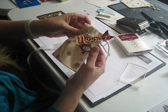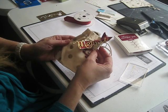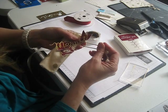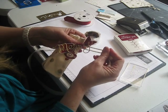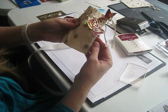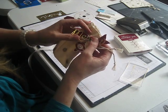Just a quick little way to use our muslin bags. Really, the sky's the limit. Use your imagination and decorate them any way you like. Great for little gifts, great for teachers, and great for kids' parties too. Little party bags at the end, and they wouldn't be eating too many lollies in there because it's not really big enough to put too much in. Or you might be the healthier kind and put something healthy in there.